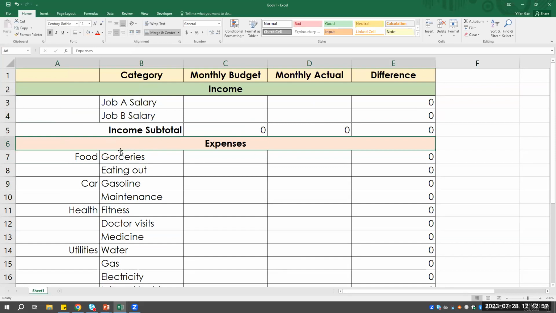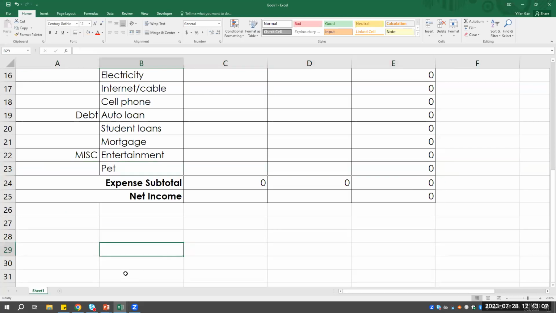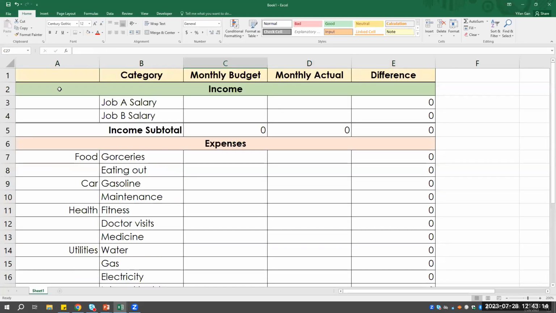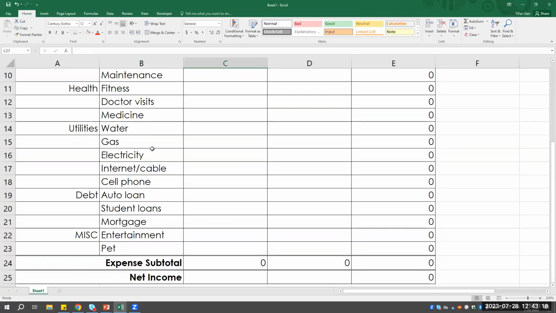Kind of gives it a different look. Likewise, we want to do the same thing here between pet and expense total. Let's give it a double border, as well as between expense subtotal and give that a double border. This way it looks a little bit different from the thick border on top. All right.